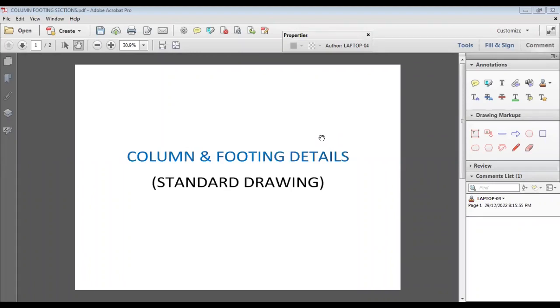Today we are going to discuss the column and footing details which are followed on the site for any RCC building. Generally, structural consultants give the standard drawings to us, so we should know how to refer to the structural drawing for columns and footings and what the technical details are. This video is useful for civil engineers who are working on site, and for civil engineers and structural engineers working in the office, also in a structural consultant office. So it is applicable for both engineers.